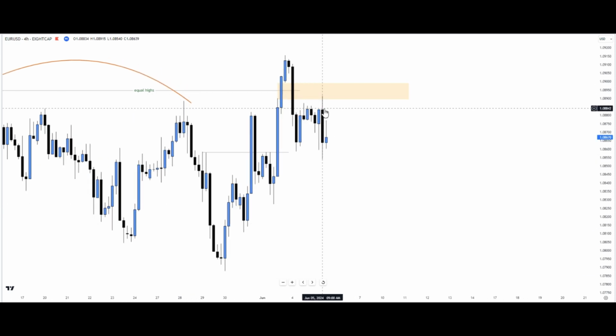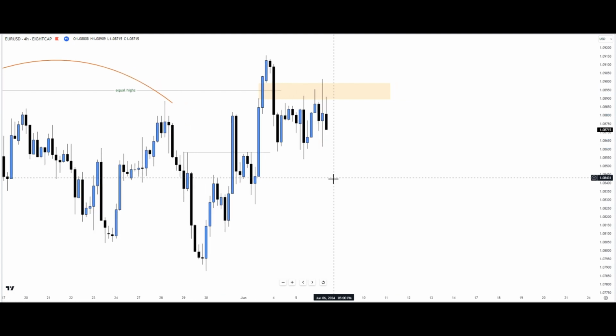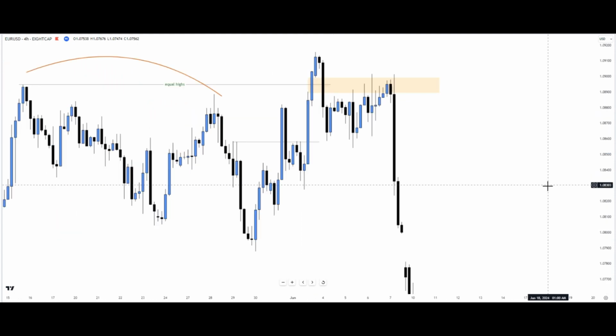And there you have it. You can see how price moved into this inversion fair value gap, and how it gave us a break of structure right there. So let's see what price does going forward. And there you have it. So you can see how price from an equal highs gave us a context area to trade from, and how we could have framed our setup from this inversion fair value gap aiming for sell side draw on liquidity.